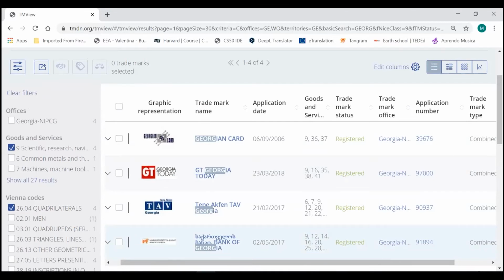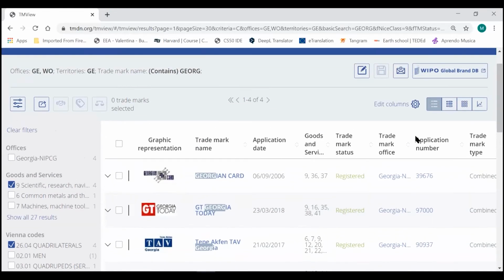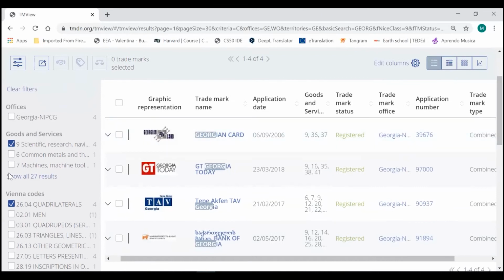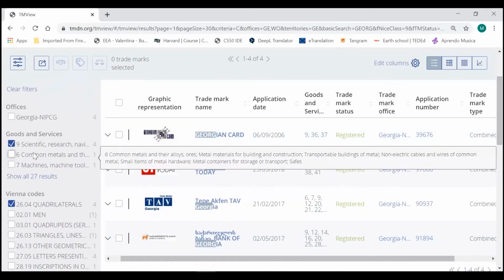So as a small recap of what we did, as you saw, we started our search with Georgia and EUIPO for the territory of Georgia for the name George. But then we applied other filters. Instead of using these data types as search criteria, we applied them as a filter, which, as you saw, makes it very dynamic and easy to use.